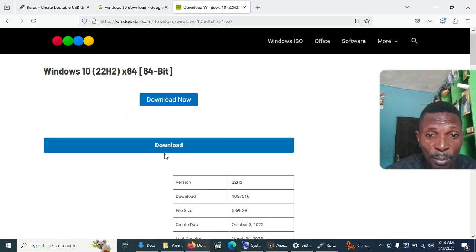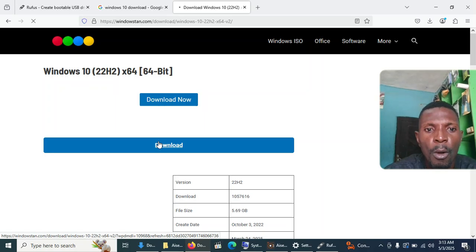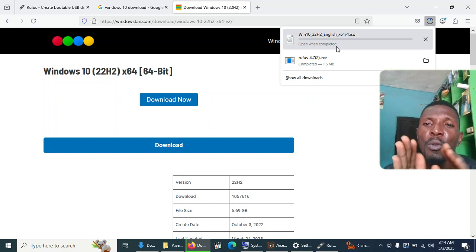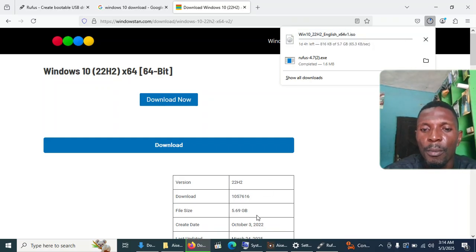Now make sure that you are following these processes. Now click on download. Once you click on download, you are going to see exactly what you are looking for, which is the ISO image of Windows 10. Please make sure that you stay tuned to watch this to the end. Now as you can see on this download option, this operating system is being downloaded on my downloading file option. Now what I have to do is to wait until the file finishes downloading. Please make sure that you stay tuned.